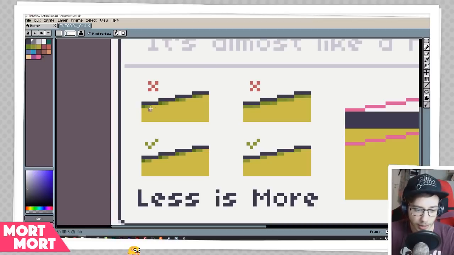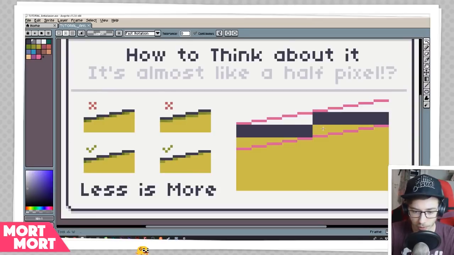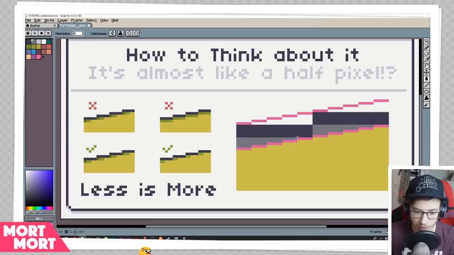Again, here is a mistake that I've seen a lot of people do. They just add 1 pixel next up, 1 pixel next up, 1 pixel up, and so on. And here we have a different variation of banding that we don't want to do. If I try and fill out this green spot here, you can see it's really only these pixels that we need to emulate. So what I've done here, this first pixel, I've made a little bit dark, and then these 2 here are kind of bright.